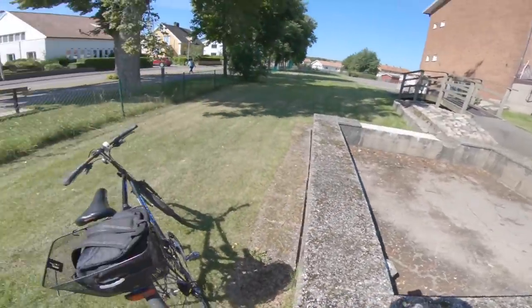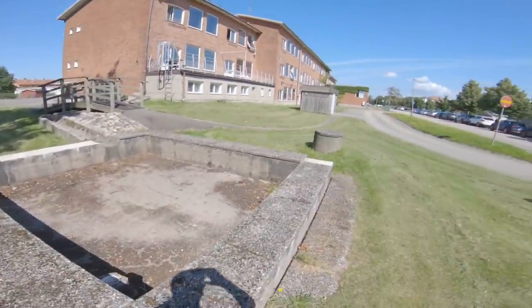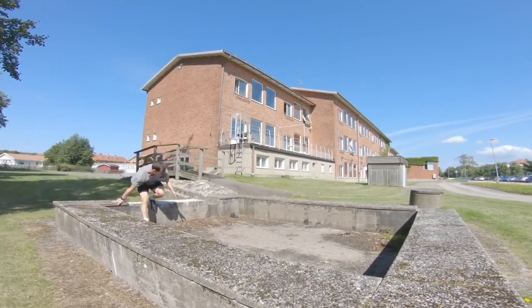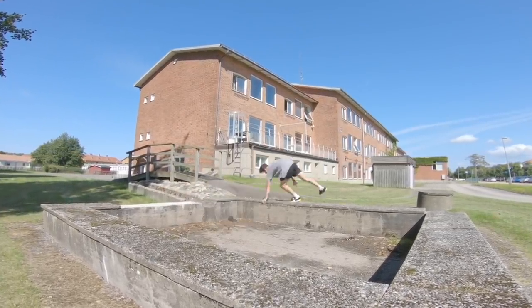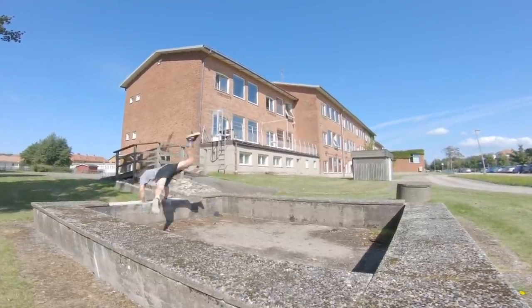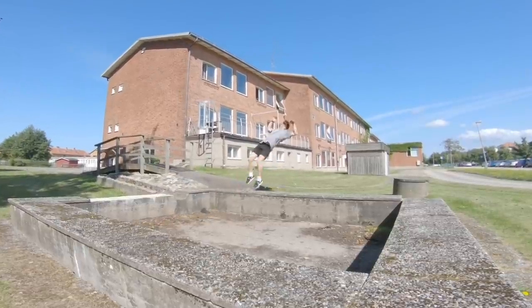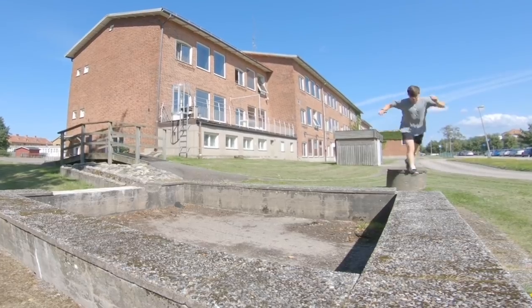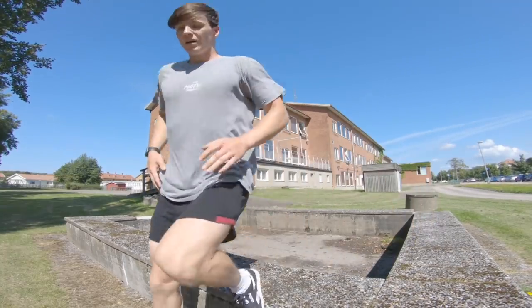I just came across this little spot. It's got some nice potential, so see if I can find a line sort of flowing across the spot. Maybe I need to work on my flow.